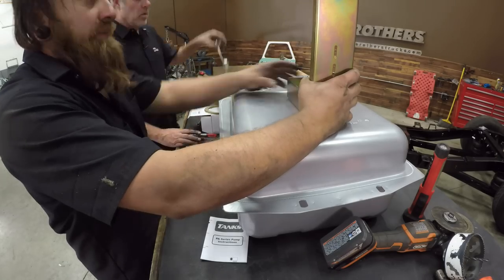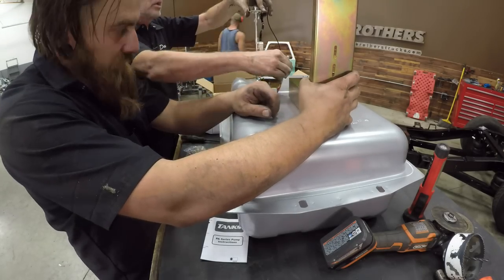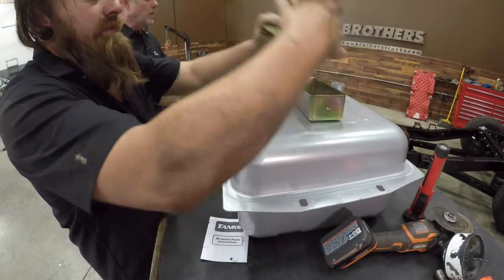So we started on our gas tank, and mainly it's because Simon had already started on it last week when Edgar and I were working on the engine. Now, I've already got a video for you guys on installing an EFI, an electronic fuel injection fuel pump, into a gas tank, so I'm not going to go into a lot of detail here, but I will say this, make sure that you do take your time before you place that hole in that gas tank, because you got sending units that have to go up and down and need clearance. Sometimes you'll have baffles and things like that in there, so take a little bit of time on that before you drill that hole out.